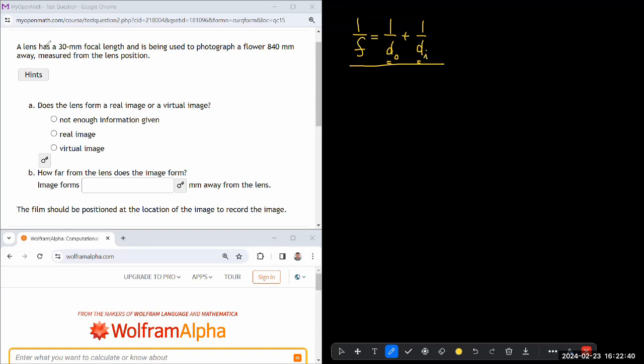So here, a lens has some positive focal length and it's being used to photograph a flower some distance away. Let's just sketch it out. The biggest thing I want to make sure I get a sense of is how does my focal length compare with the object distance. I can see from the numbers that my DO is greater than the focal length and that's great. That will give me a real image.